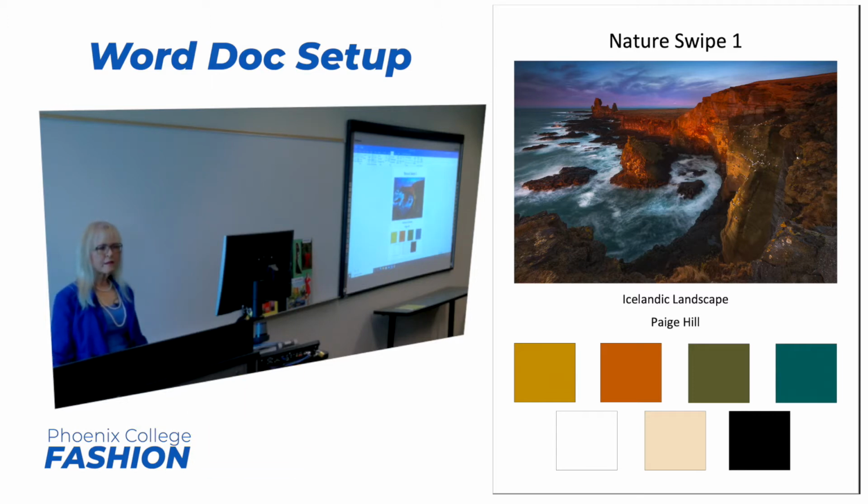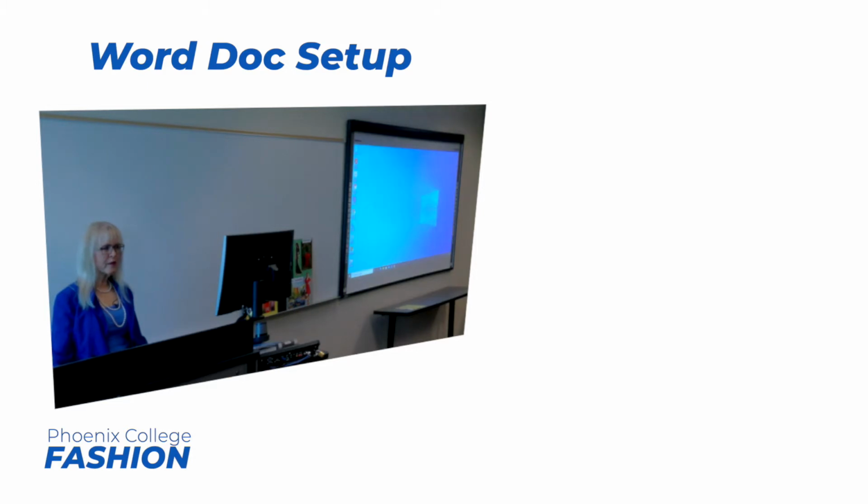She's chosen a dull gold color with the rust as a warm pairing, then an olive green and a forest green, and believe it or not, those are actually from the water segments of the photo. Then she's also added white from the snow caps of the water ripples, and a beige color from the hillside, and a basic black once again. That's another great version for Nature Swipe.